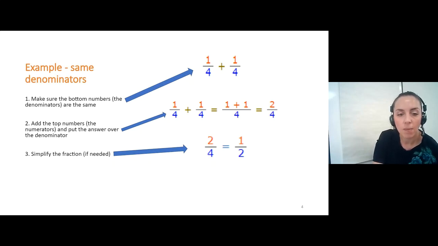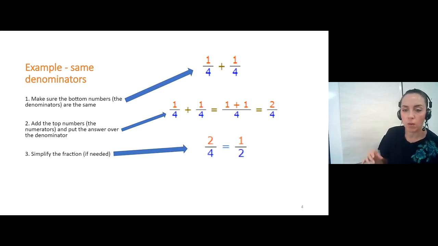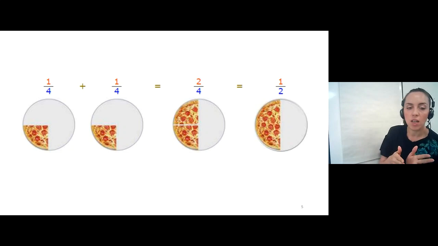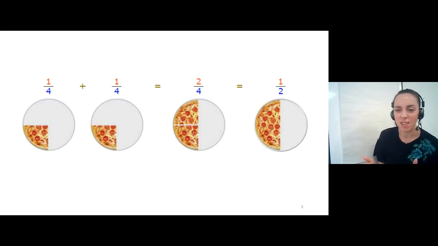And what I've done on the next page is showed you that with an image, because some people find it much easier to understand as an image. So we had 1/4 plus 1/4. We always use pizzas or pies for fractions. So 1/4 plus 1/4 is 2/4, which we know is a half. We can see it there as a half, but we can simplify the fraction 2 over 4 and turn it into 1 over 2.